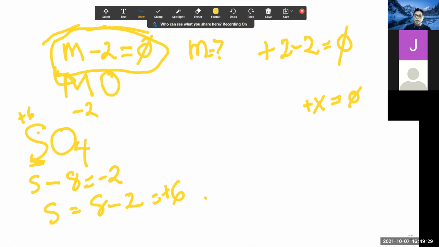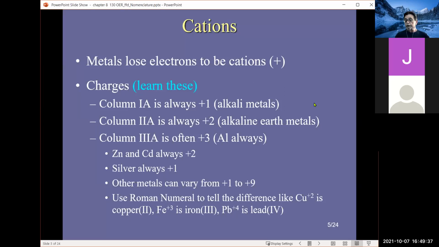Okay, let us continue. All right, Roman numerals down at the bottom tell us the difference between the other elements that have a variable oxidation number, things like copper. Copper 2 is written as copper Roman numeral 2. This is where the confusion hits sometimes. Notice how it's written: copper, parentheses, Roman numeral 2. That Roman numeral belongs to that metal, whatever that metal is. That tells you that the copper you're utilizing is a +2. That's what that is telling you right there.